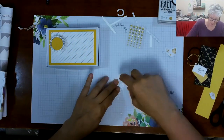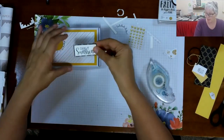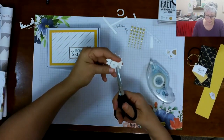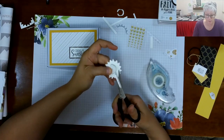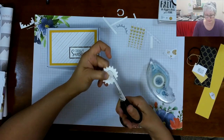So I'm going to go ahead and put my sentiment saying of the Sending Sunshine on my box lid wherever I want. And I'm going to go ahead and peel the bottom one, which has a lot more adhesive, which is why I want you to adhere that to the base of the project, whether that be the box or the postcard. Come on now.